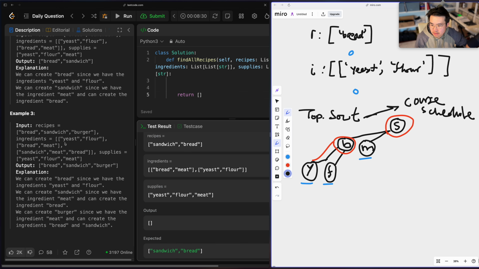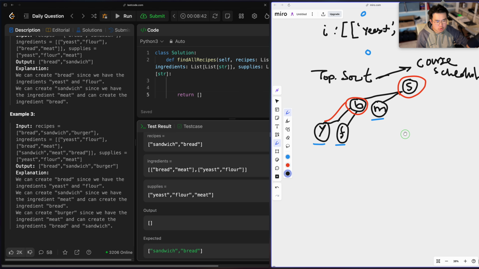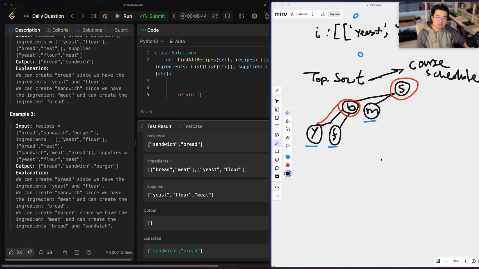I need something that doesn't work. So maybe this one. Or let me think about it some more. Yeah, actually that makes sense.